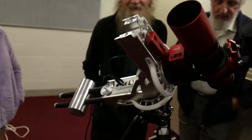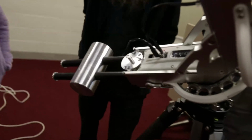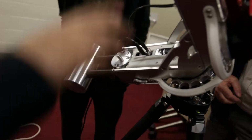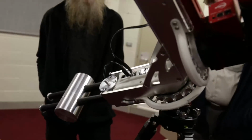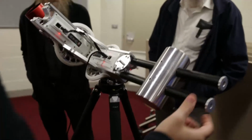It knows you moved it. And this is a custom machined PoleMaster adapter. I just connected it with a little 3/8 screw and it's in, so you can disconnect all that. It all comes off. And this is where the pole scope slots in. It's got a bunch of tracker lights. And this is the clutch system. So it's quite neat. It's very smooth. Yeah, it's smooth, isn't it? Yeah, not quite balanced, right?